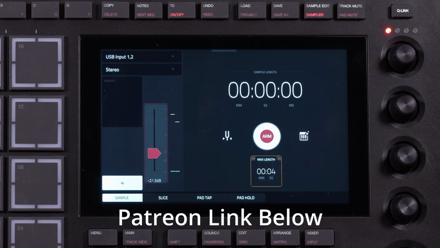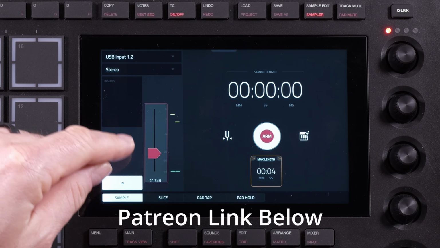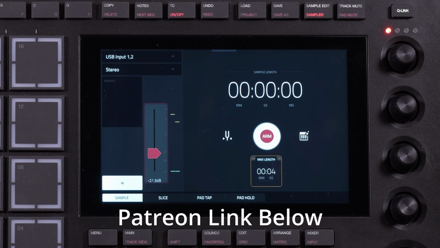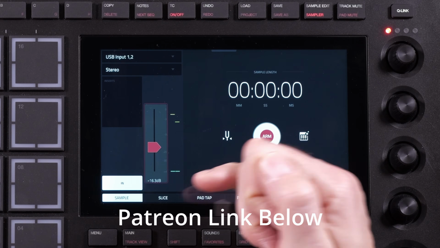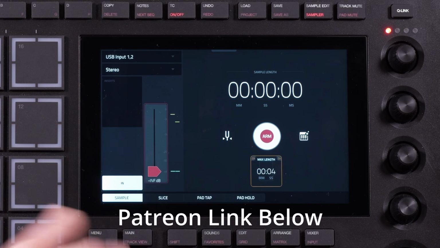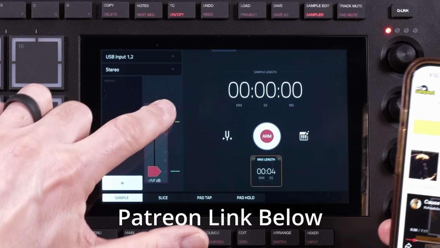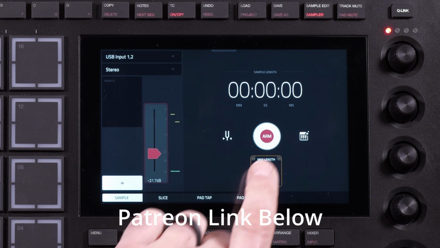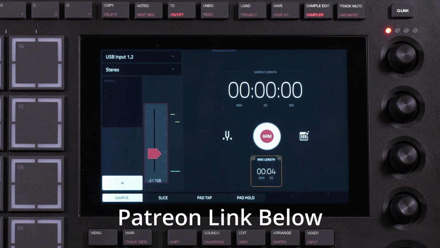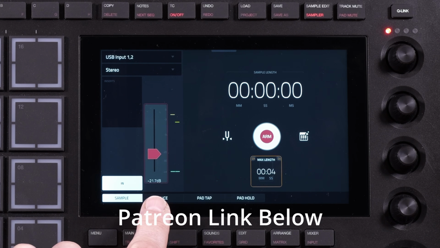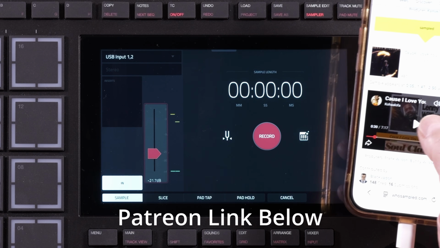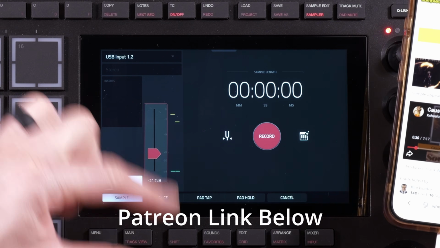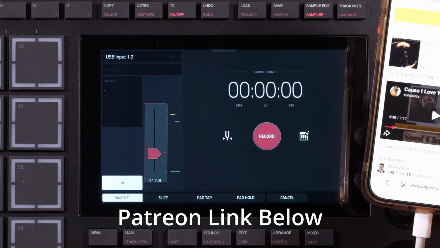Now, the threshold slider basically triggers automatic recording when the sound source passes by the threshold slider. The way we would have to use this as an example is we'd have to turn it up to whatever level we think the audio is going to be passing by. And again, we can always see that when we play back and we see how high the audio is. And then we'd have to arm the sampler to record. So if we set the threshold, let's say to -20, and then come in here and hit record, you can see that it's waiting. And as soon as I hit play, it's going to get that signal and then trigger the recording.